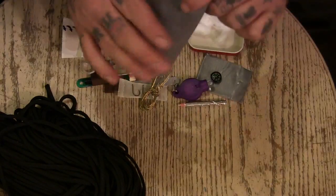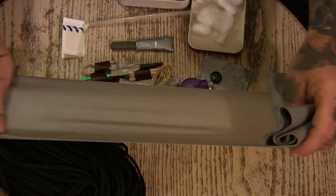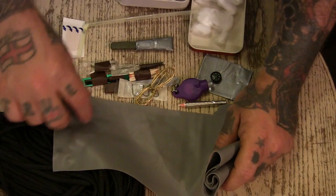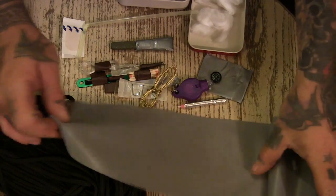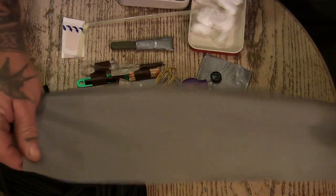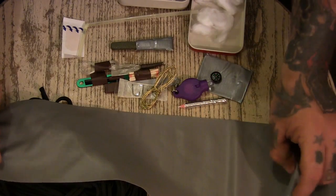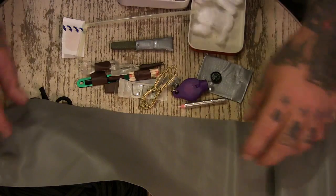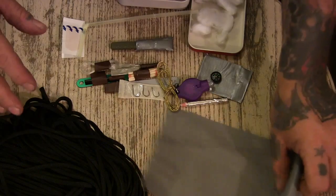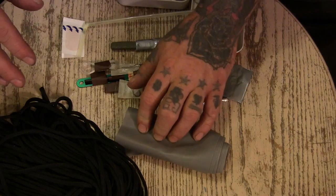Another thing would be, and I need to trim this up a bit, catapult elastic or any type of elastic like this. Cut it into strips about an inch wide, about that long. I can't remember precisely how long I used to have them. Cut them into strips, and then you can use that for traps or for making a catapult or a sling bow. It's best to cut them into strips rather than have a big piece like that. That's something else I'd definitely put in a survival tin.